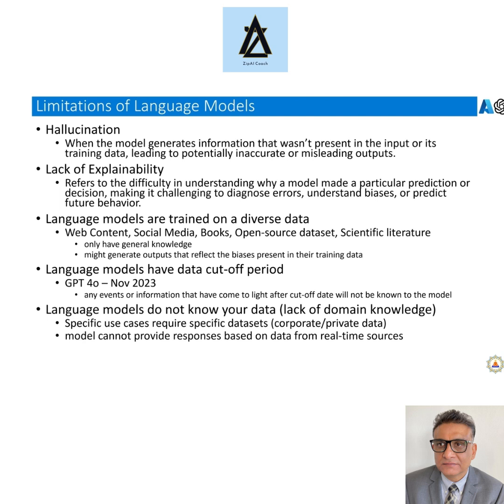Language models are trained on a diverse set of data, mostly web content, social media, and books, and they have general knowledge. So they are good for most cases, but perfect for nothing. And they have a cutoff date, which means they are trained on data up to a point. Anything that happens after that, these GenAI models do not have knowledge about.